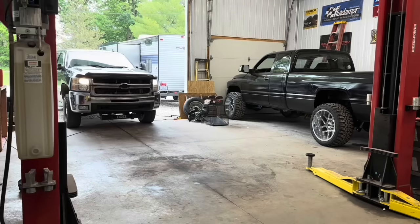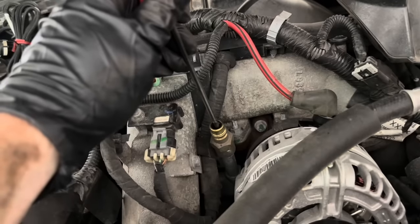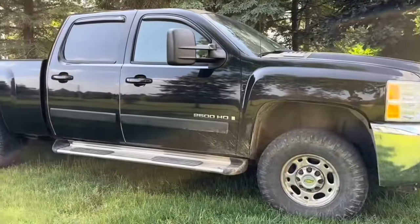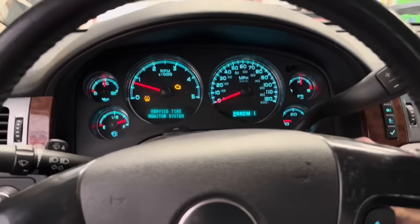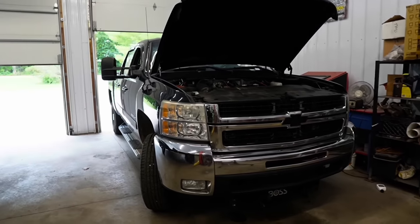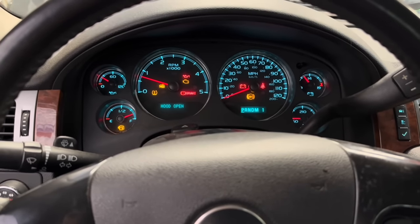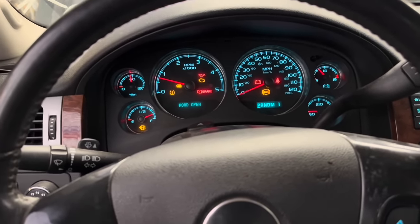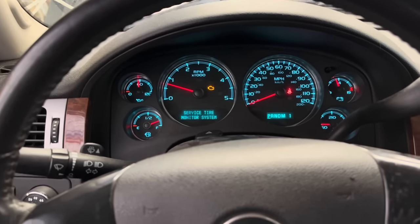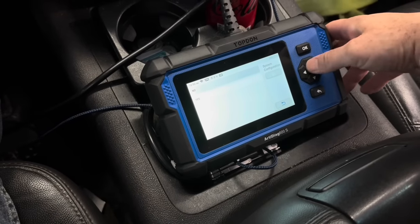So you already know the deal with this truck - I'm sort of at a loss. What are some of the steps you guys do to check CP3s? Here's what I can tell you, especially on these LMM trucks. The big thing - we get a lot of customer concerns where they'll say the truck came in with engine reduced power on the dash but there's no other codes. Guys over the years have found that with the LDZ and LMM trucks in particular, with the LMMs when you get nothing, usually the first thing that most customers want to try is just putting a race plug in there. I know you already did that, so we can kind of rule that out.